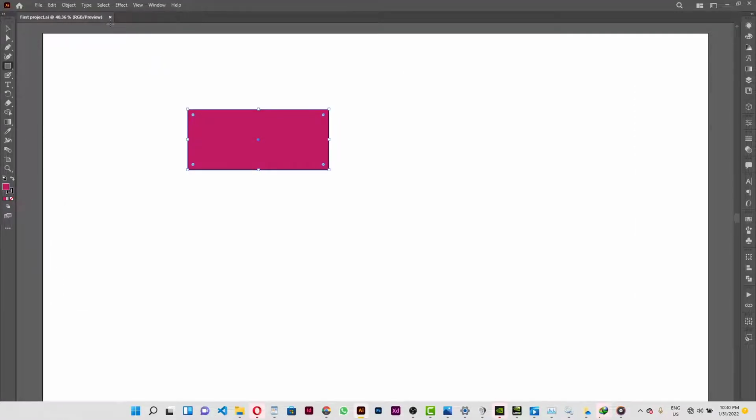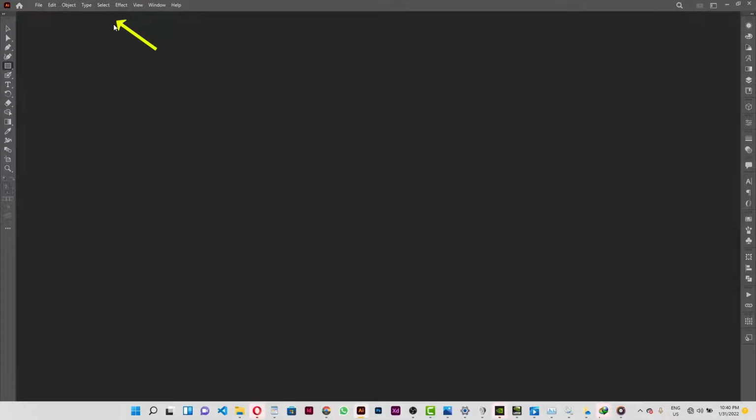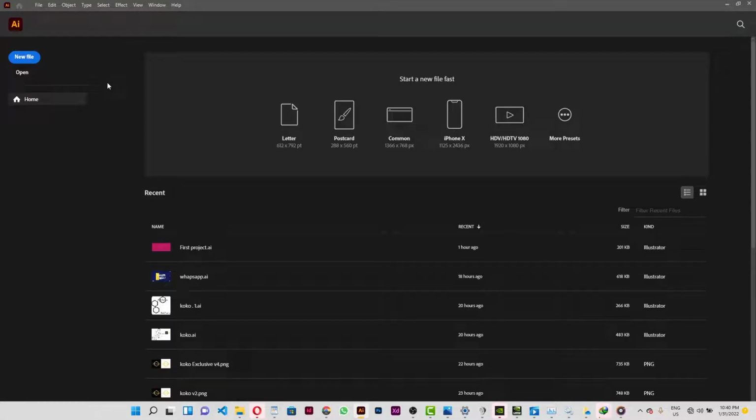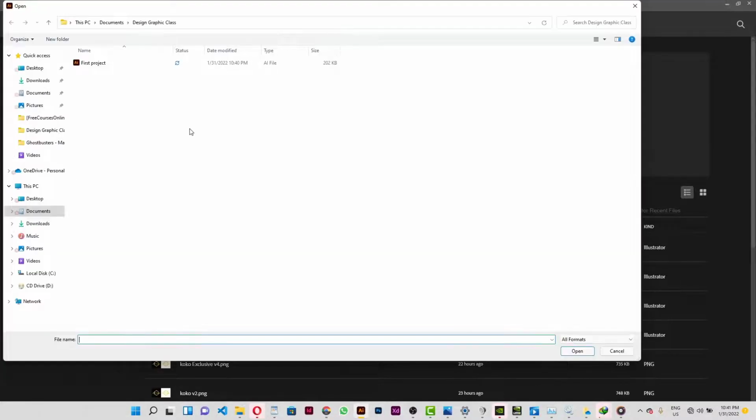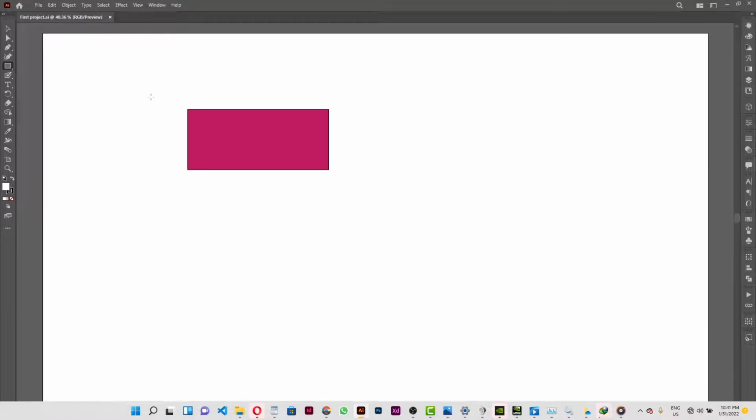We can close our project and open it again. To open a saved project, just come to File and click Open. Go to the folder where you saved your project and double click. Here it is, our project that we saved.